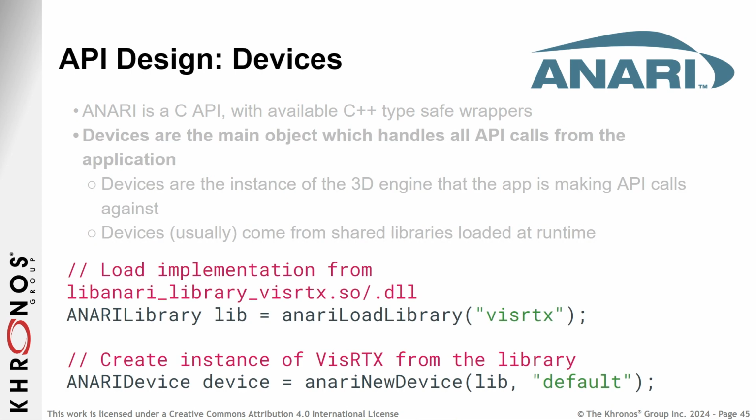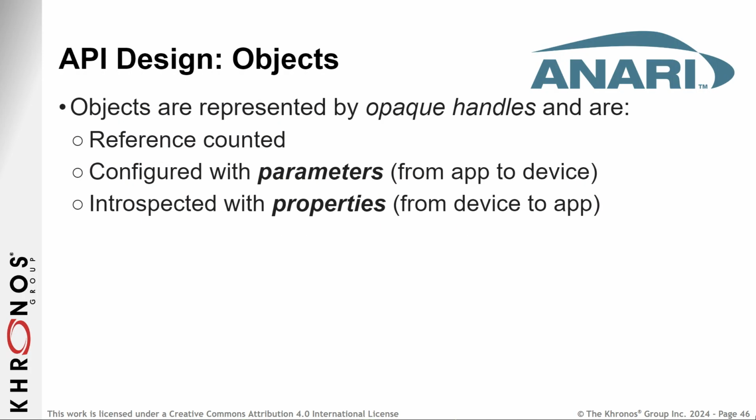And so 2 lines of code to load one of these things. VizRTX you would load with an Anari load library. You get a handle to a library object, and then you can create a device from that. The default is always guaranteed to exist. And so like that, 2 lines of code, you already have an Anari device ready to go.